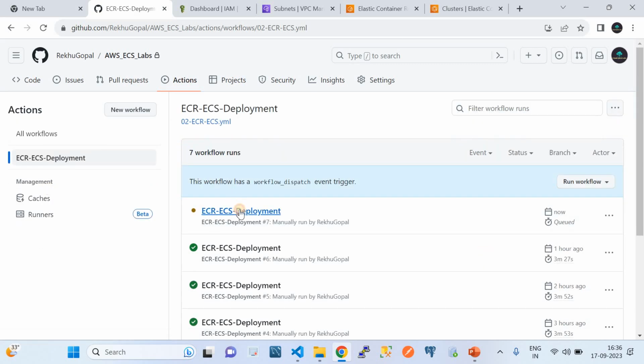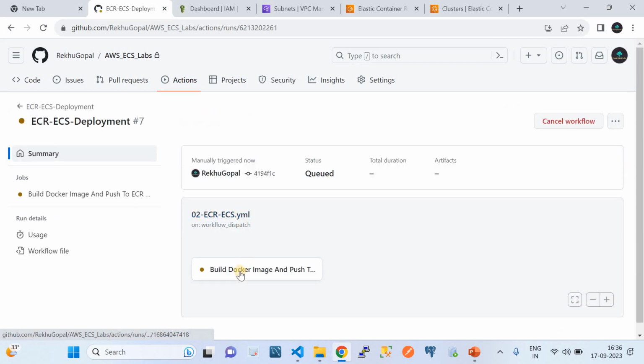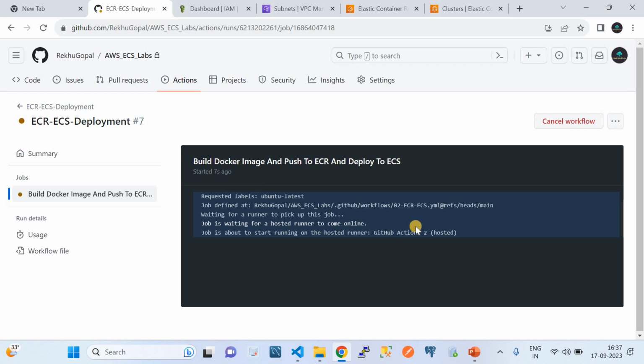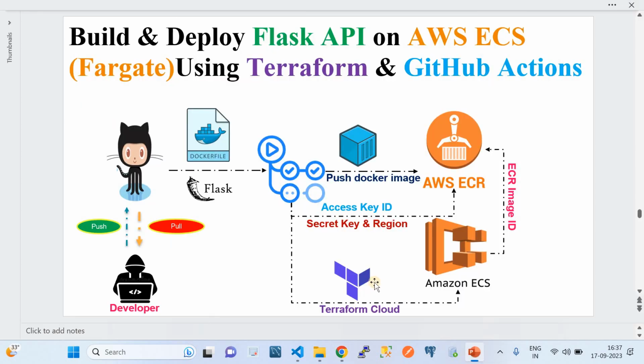It will take 2 or 3 minutes. While it executes, I'm going to explain what is actually happening behind the scenes. Currently, it is starting the job. So let's see how the application is getting wrapped into a Docker image, and the Docker image is stored in AWS ECR. Then we have a next task which will spin up the image on ECS service, and in that service we are creating the container service. The container service contains a task which actually runs our application, that is a Python Flask application, right? And the reference has been here.